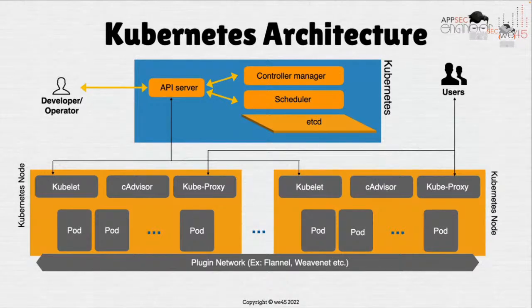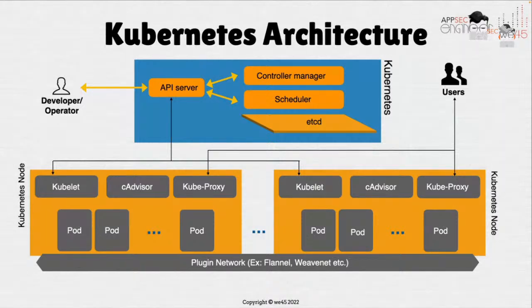The cAdvisor or the metric server is responsible for collecting the metrics of the container and of the node or the server and feeding it back to the API server and eventually to the scheduler as well, right? So let's take an example, right? Let's say node number 2, a bunch of resources are being used and it's almost maxed out. So next time when you ask your Kubernetes cluster to create a pod, the scheduler is going to look at node number 2. It's going to understand that, hey, you know what, it does not have a bunch of free resources, so I'm going to go ahead and deploy it on a different node, right? So that is the role of the cAdvisor or the metric server.